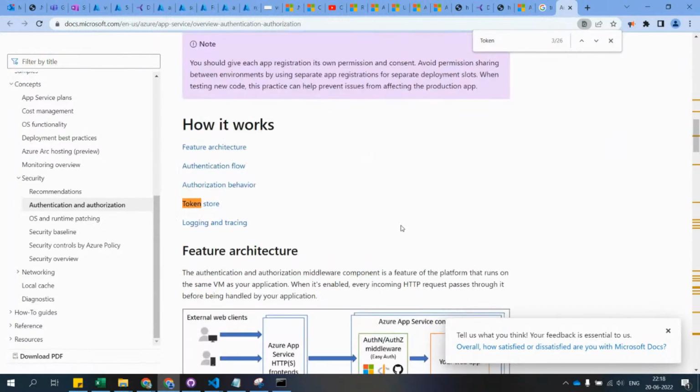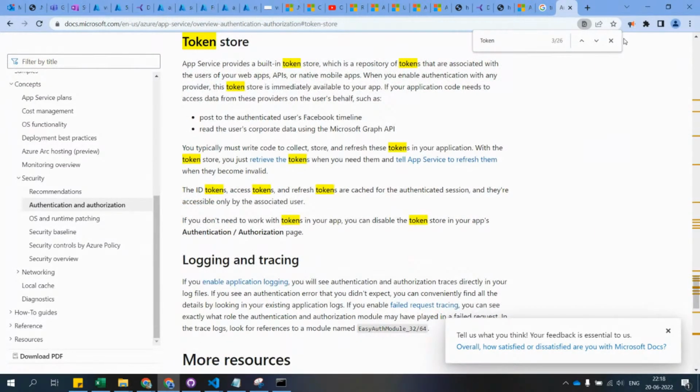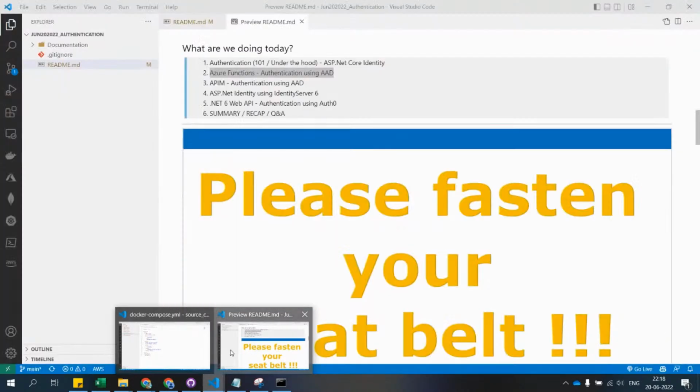It helps to get and store that authentication piece and refresh them. Okay, so that's pretty important. It retrieves the tokens and then refreshes as and when it is needed. So that's one of the other pieces.